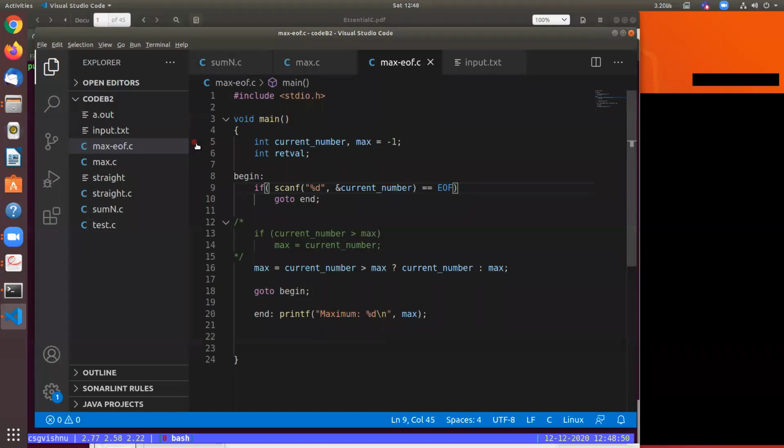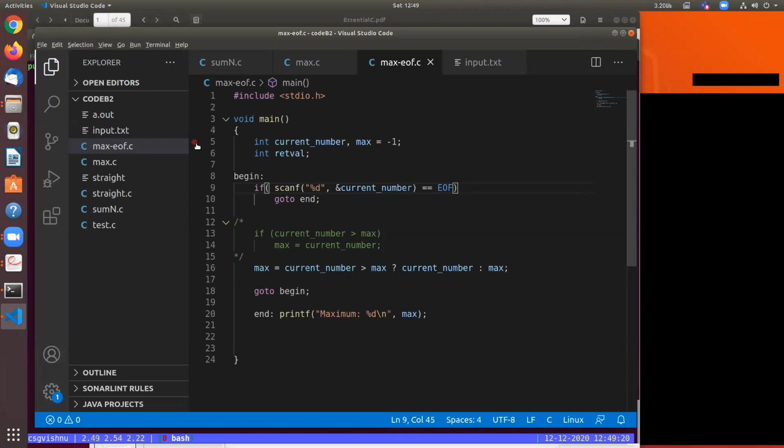So I want you to take a step back and understand a couple of things. Number one is there is a core algorithmic thinking or program logic part. For example, in the case of max, the core logic part is very simple. What is the core logic part? You start with an initial estimate and you keep improving the estimate. That's all. Are you all with me on that logic?